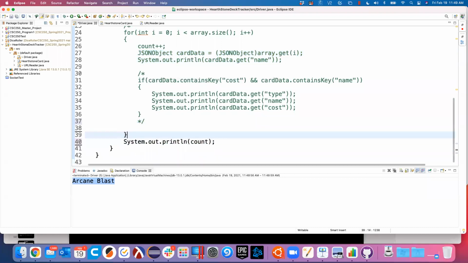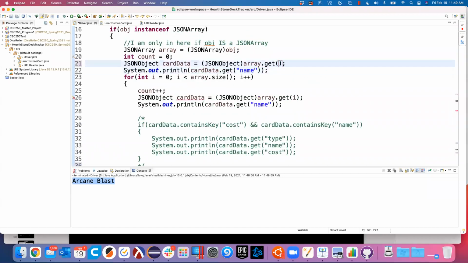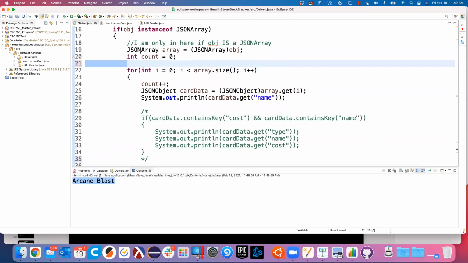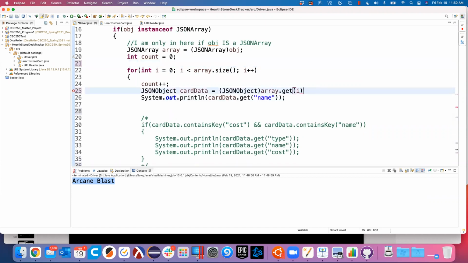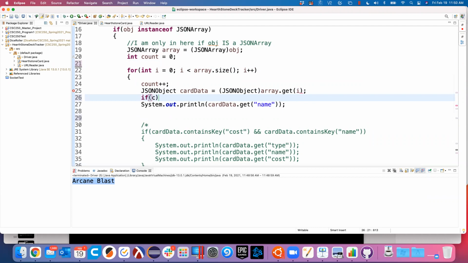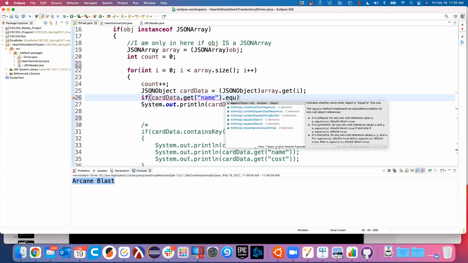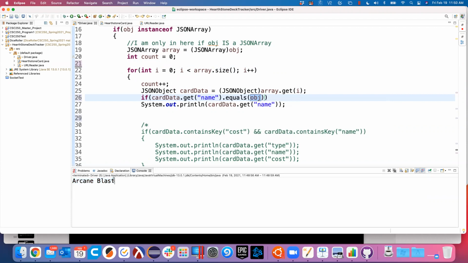I can say if card data dot get name dot equals Arcane Blast.